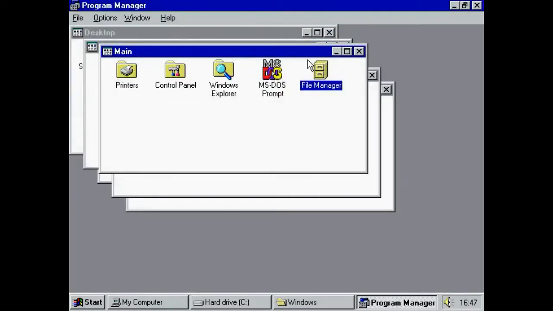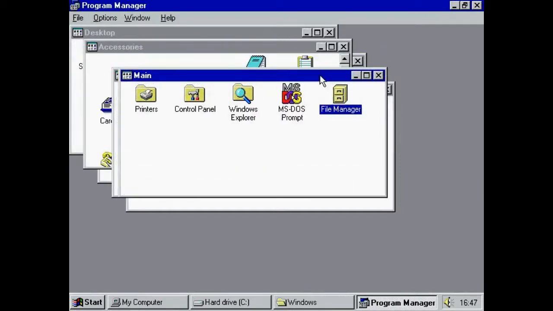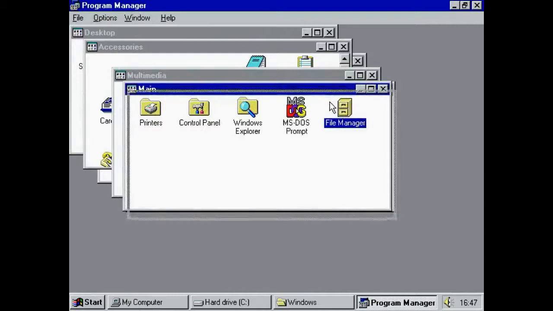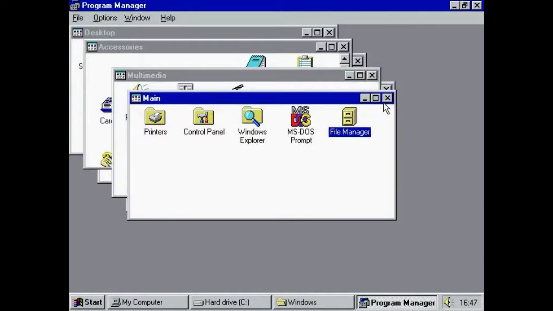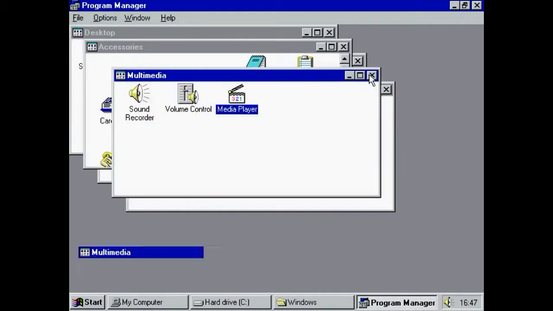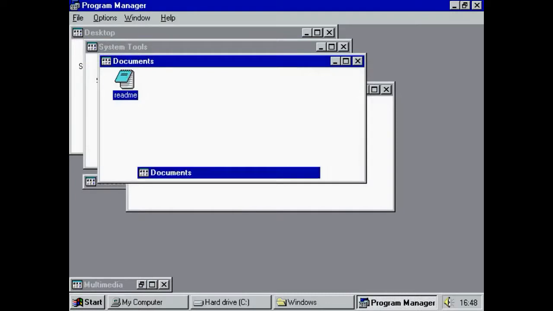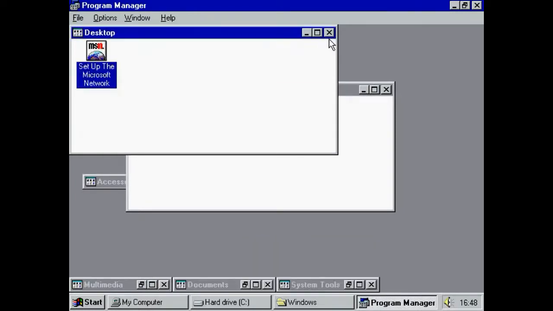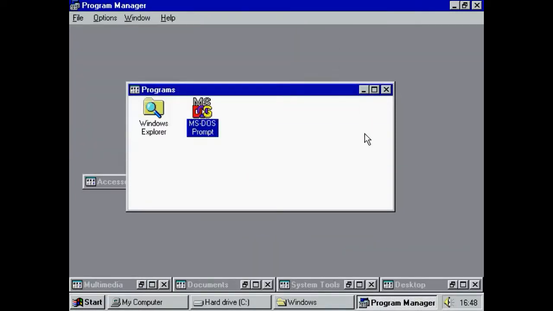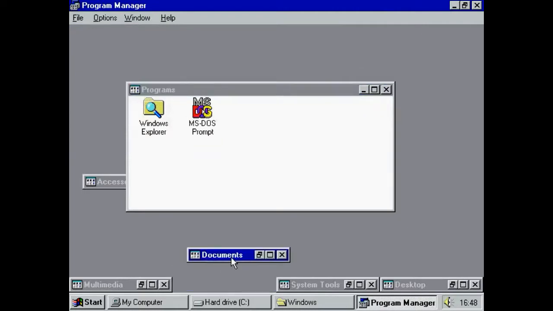Yeah, I kind of had to reinstall it due to errors and stuff, and I installed 3.0 instead of 3.1. But this is the Program Manager from 3.0, and it's actually working. Why is it minimizing instead of exiting?